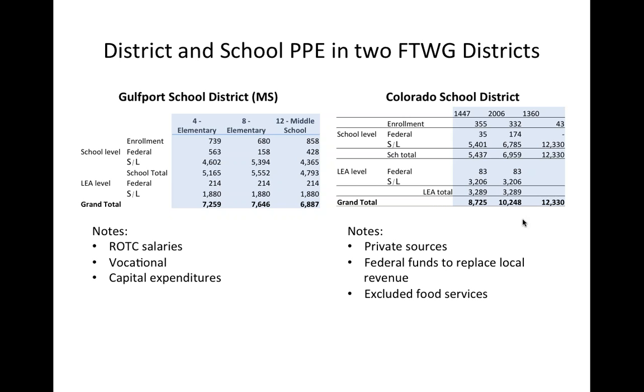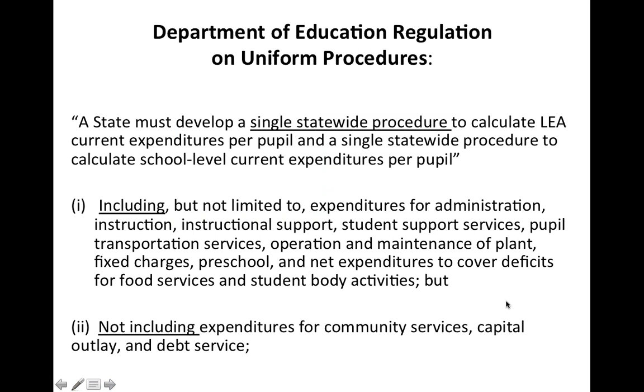Yeah, I think that's going to be a messy area because from what I've seen in data, obviously the Department of Ed will do some supplemental funds for lunch, and then often parents pay into lunch. And so the regulation asks, and we'll show that again in a moment, that, in fact, I can go ahead and forward up to that, that it says in the including category, net expenditures to cover deficits for food services and student body activities. And so what they mean is just the state, local, or federal funding for those services.